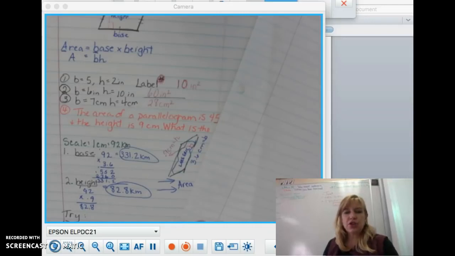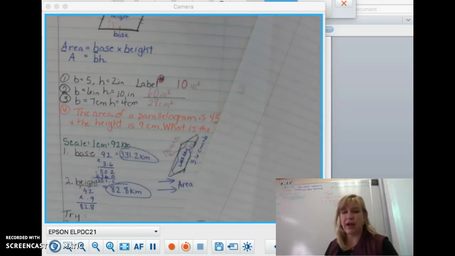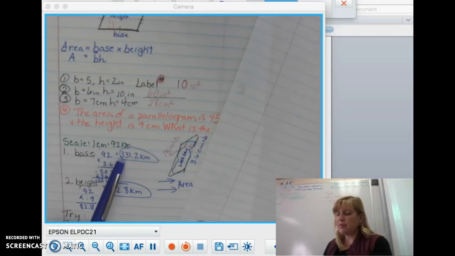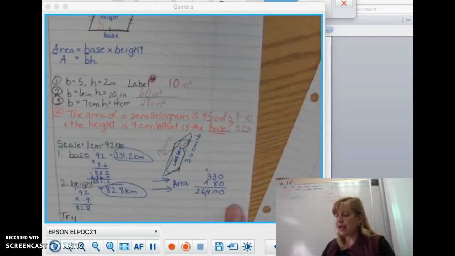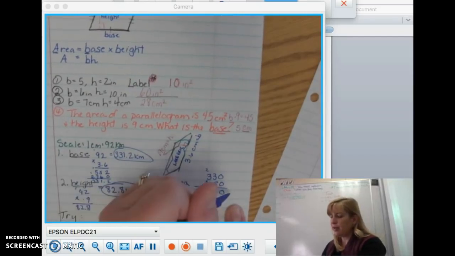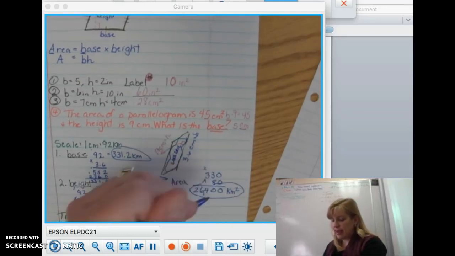Okay, now I wanted to just show you, if we had that information, since we're dealing with a really large area, I would absolutely round in order to find the area. And we're doing approximations because this has a jagged edge. We just drew a parallelogram around it. So we're going to get close. What I would do is I would turn this into 330 kilometers, and I would turn this into 80 kilometers. That's how I would round those. And so I did that, and so my area would be 26,400 kilometers squared. So that's how big approximately Lake Erie would be.